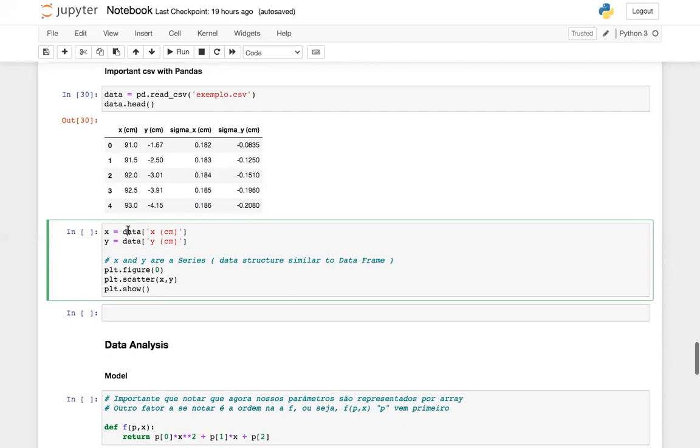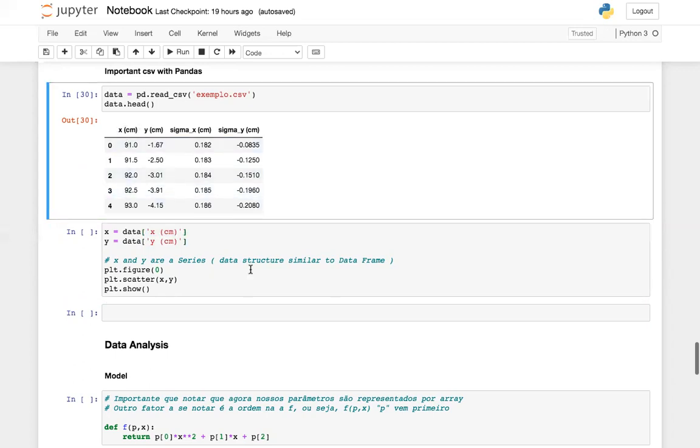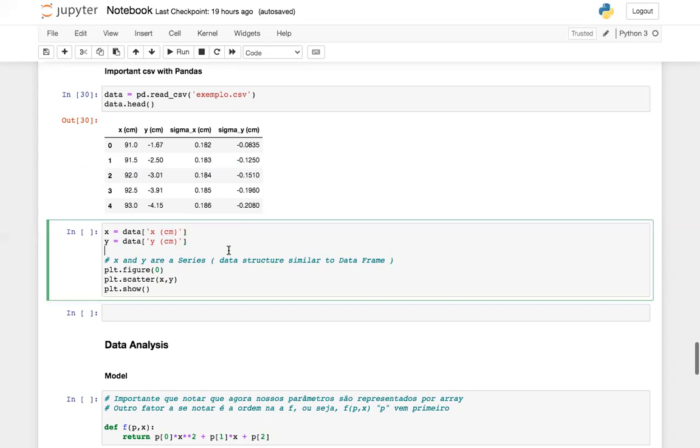So here is a very simple syntax. You just need to write data and the name of the column that we want, for example X and Y here. It needs to be exactly as it is written here. And let's run this code.